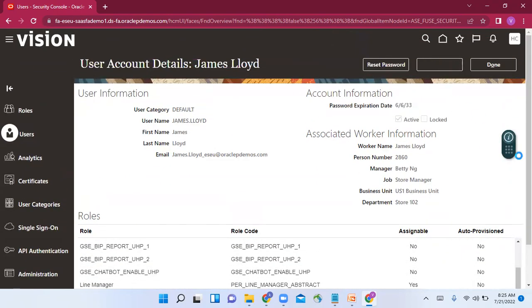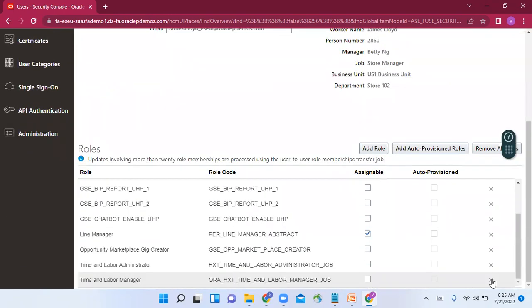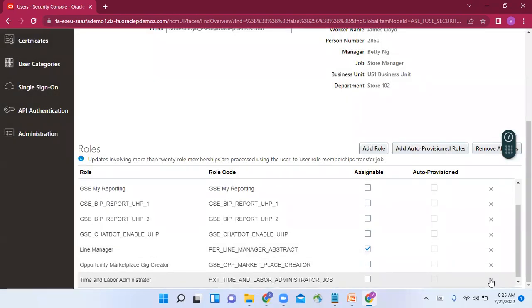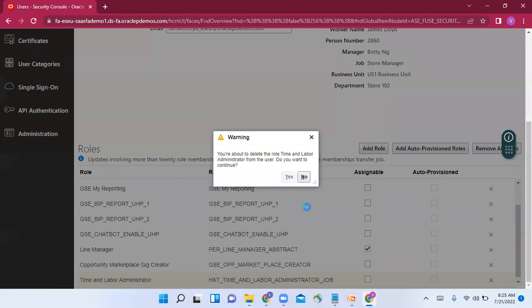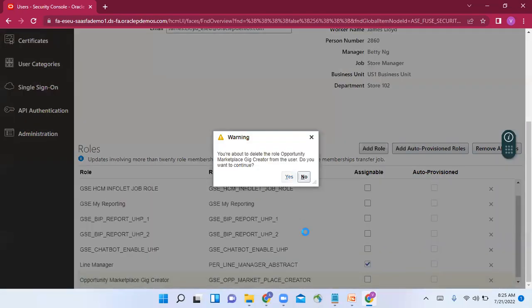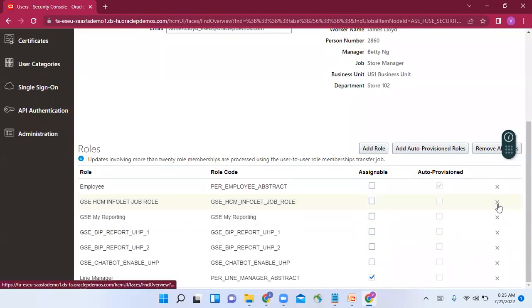Now I will edit and remove the existing roles. You don't need to worry, it's the test environment. I'll show you for one employee. Based on our requirement, I'll add line manager, hiring manager.